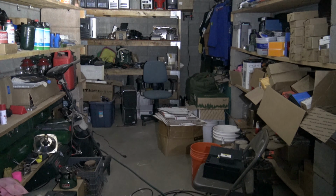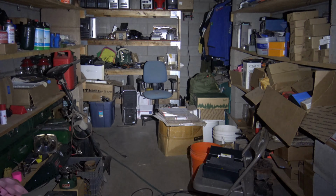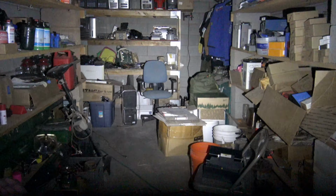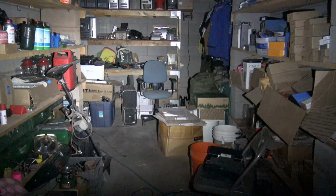Now let's take a look at the strobe. So strobe warning, everybody. We're going to triple press. 1, 2, 3. There is the strobe. Very nice, and I like that they put that on this light.